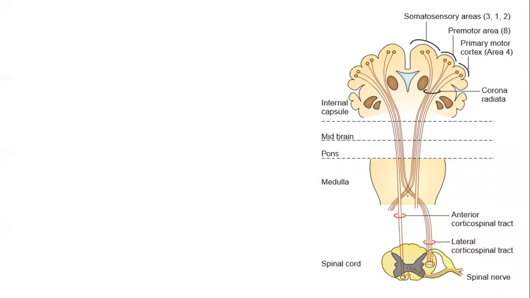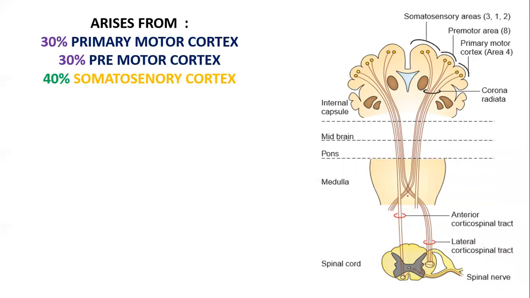You can just take down this flow chart. I made it very simple. If you write this flow chart and draw this diagram, you will get full marks. So if you take origin, it actually arises from the cortex. Just understand this thing alone. It is not actually given in the slide, but it was given in Guyton. In the cortex, there is a very unique cell called Betz cells. I'll just write the spelling here. B-E-T-Z.